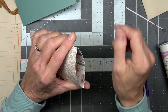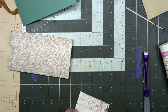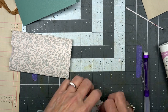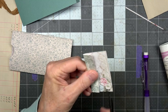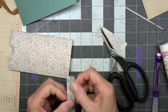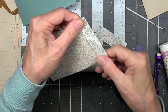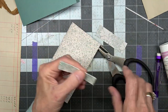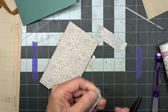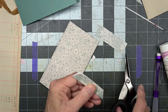Now, if you want the bottom to have lots of space as well, you would fold a little piece of paper over. And cut it. You'd want it to fit inside of there. That would fit. It's a little short, but it'll work. I'm not afraid to have a hole in the base. I'm going to cut it right to that edge. Just like that.